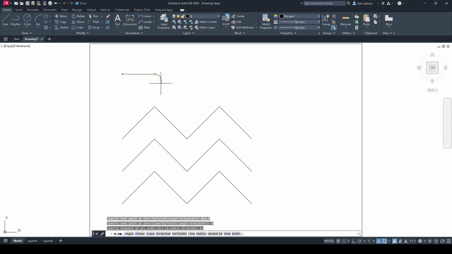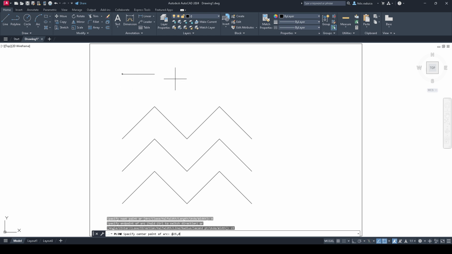Remember, the arc can be drawn by 3 points or by specifying different elements of the arc. So I give the first point here, and then it asks for the next one, and I would like to give it the center, so I select the center for the center of the arc, and it's waiting for the coordinates.